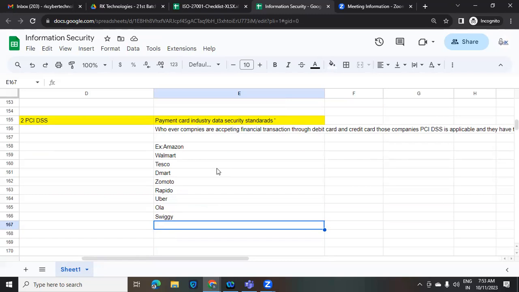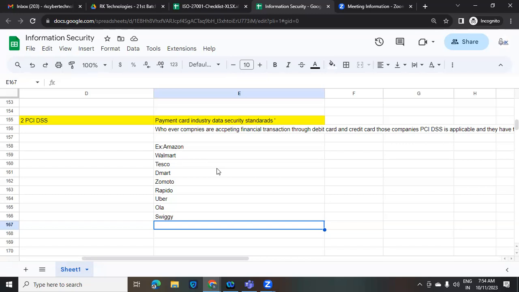Even in Google Pay, PhonePe, Paytm, not only our bank account, we can even add a debit card and credit card also. So even these companies have to certify PCI DSS. Whenever we make a debit card or credit card payment, it goes to the payment gateway, meaning backend payment gateway servers.